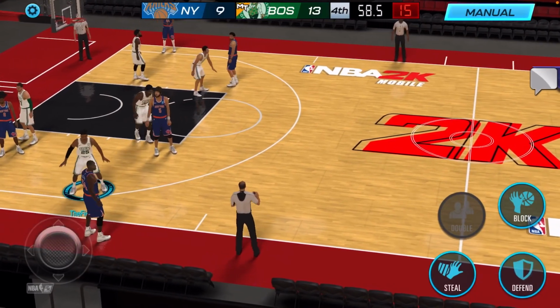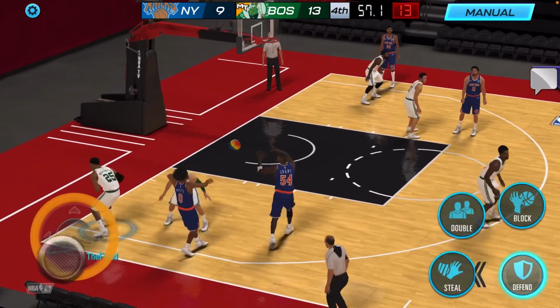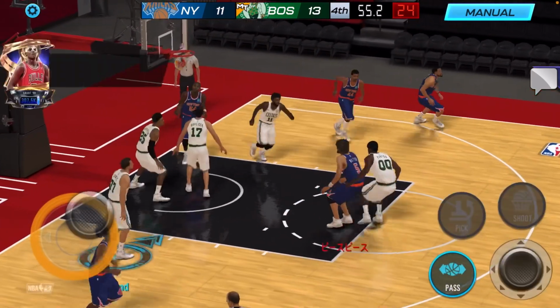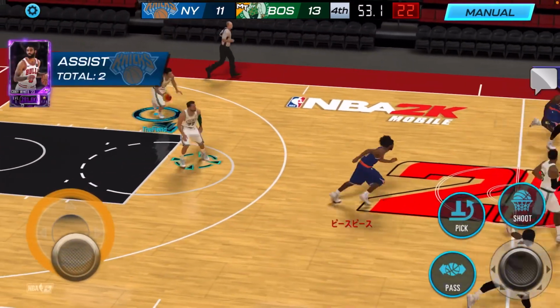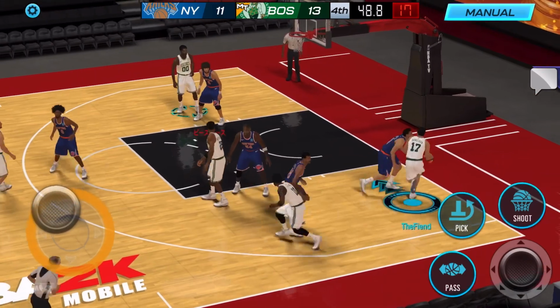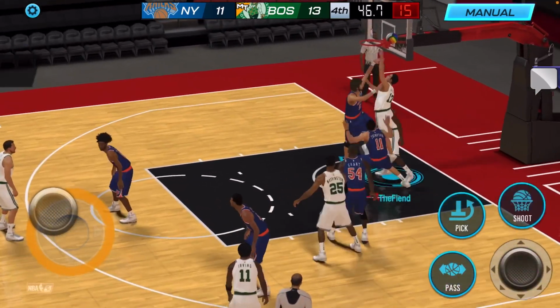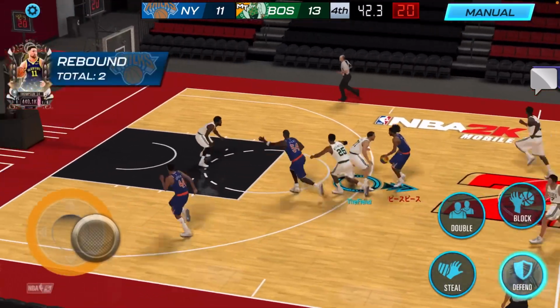All right. Horace Grant gonna get the layup. All right, let's go. Now, I think John Havlicek is good to go into the paint. So let's see if we can go into the paint with him. Oh, he got blocked. He would have definitely gotten that dunk.